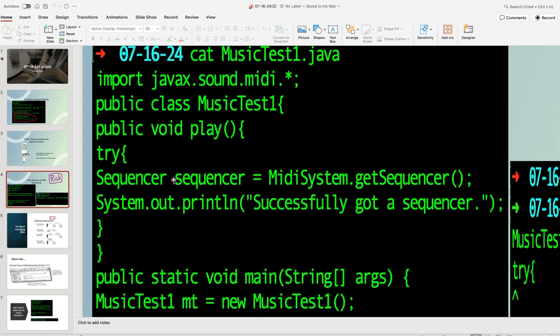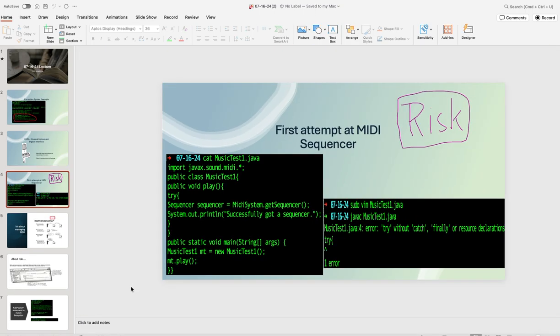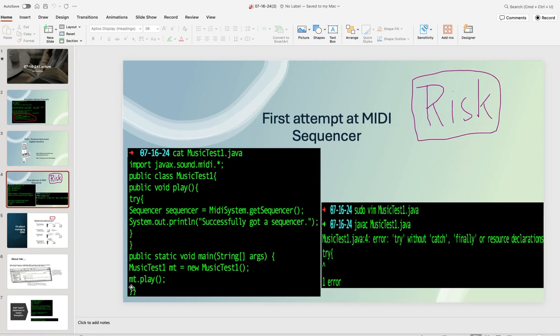The problem with this, I just want to tell you, is that you can't just have a try without the other. You cannot have a try without a catch. Okay? You can't have a try without a catch. Now, it is getting to be the end of the semester, so really we're only going to have one assignment dealing with try and catch, just because there was so much we had to go through with all the mortgage stuff and everything.